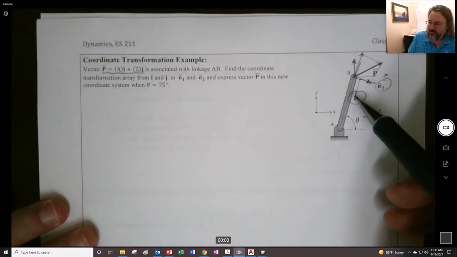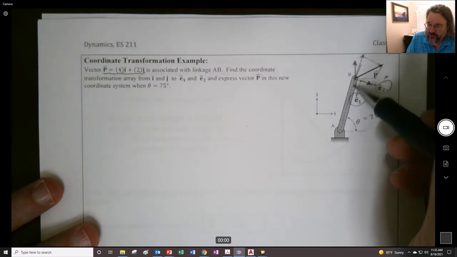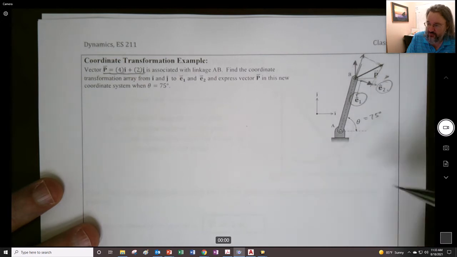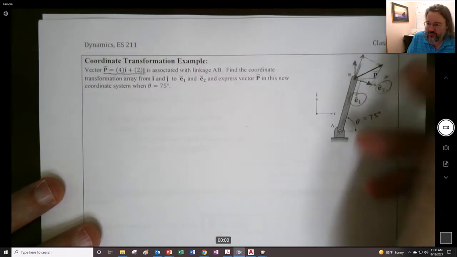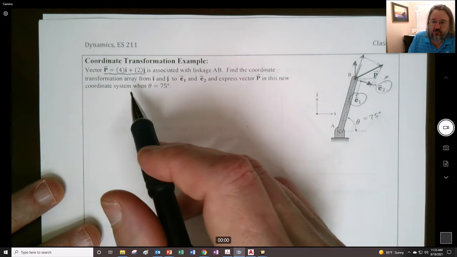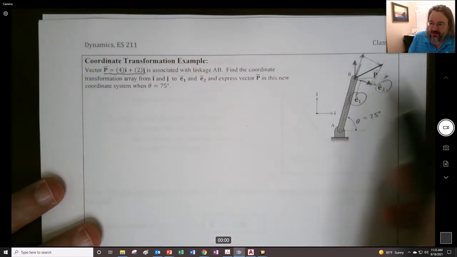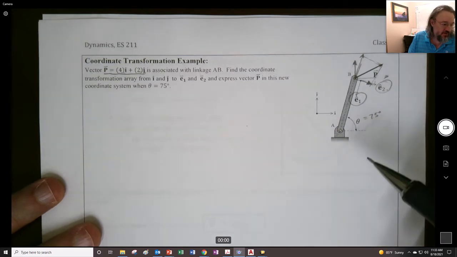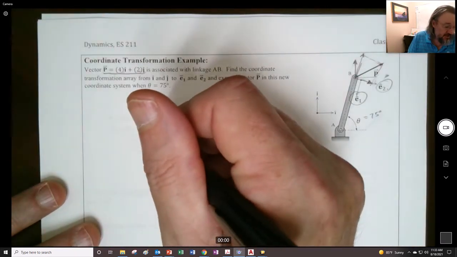What that'll give us in terms of mechanics of materials is the tension or compression that's in the member, and then this will give us what the torque is. So there's a meaningful thing right there. Now I know this can actually be done with cross products in that particular case, but here instead we just want to do a transformation. So we just want to know what is this vector, but instead of being in i and j, we want it to be in E1 and E2, something that somebody has created, right?